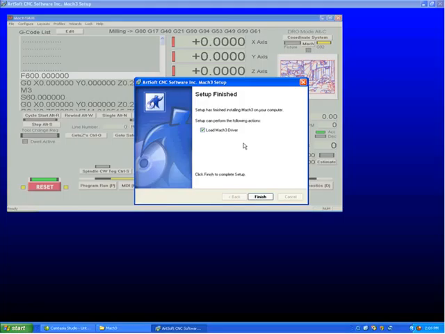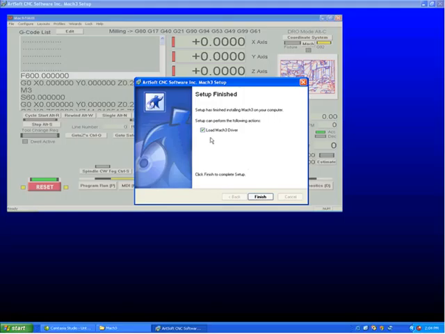This is a handy option for those who wish to have Mach3 running on a laptop or some system that is not running a machine, and they wish to use it only as a simulator. This will not load the printer port driver and doesn't stress the system at all if you uncheck that box. If, however, like me, you're going to run a machine, then you want to leave that checked and load the driver.